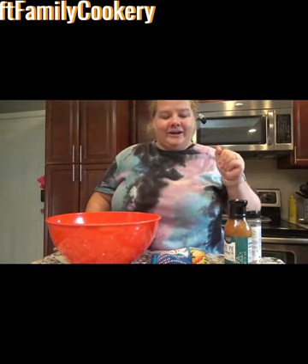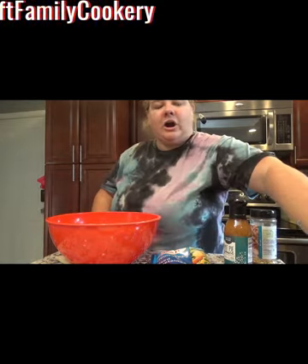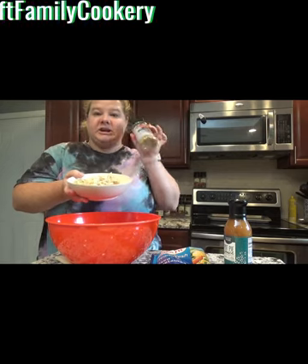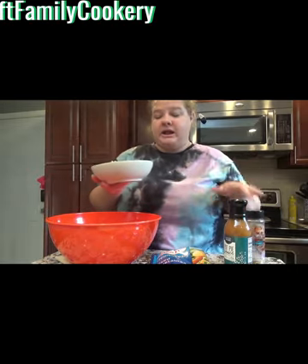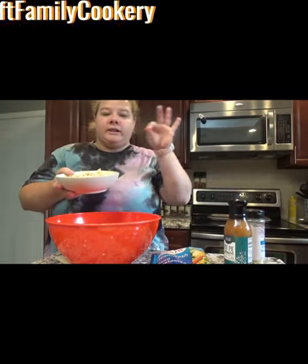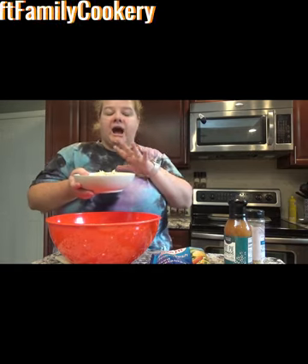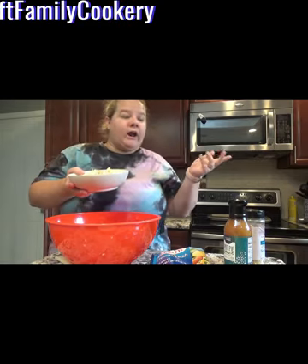You just put the product name in and more recipes show up on the page, or you can find new recipes to use the same product, which is pretty cool. All you need to make Tastefully Simple's pot pie is four ingredients. That is already prepared shredded chicken, which I made with the Making Magic chicken seasoning — my favorite go-to for batch cooking chicken for the week. I make a lot of chicken; just throw it in a crock pot, sprinkle some of this on, put a thin layer of water in there, and cook it for a few hours.